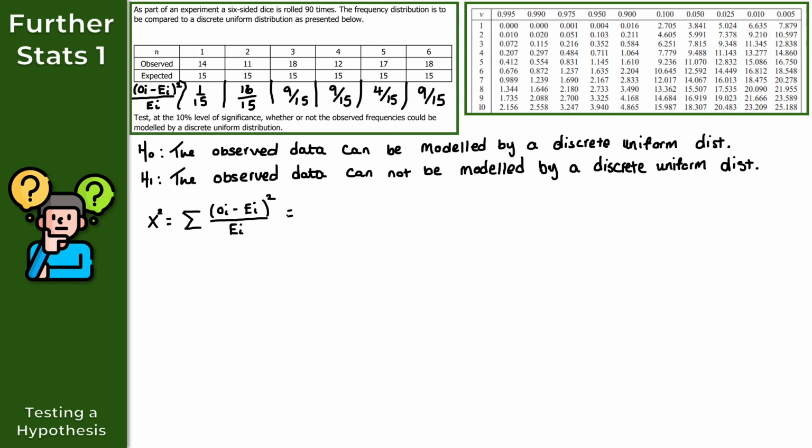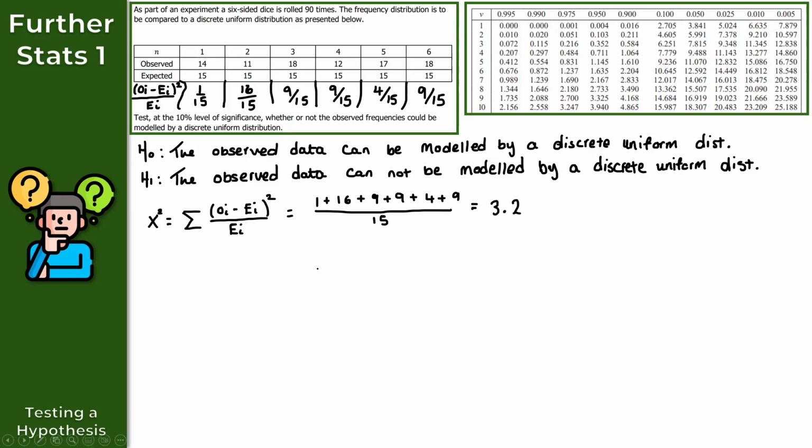So basically now we just sum these values. So 1 over 15 plus 16 over 15 plus 9 over 15 and so on. They're all over a denominator of 15. So it's just 1 plus 16 plus 9 plus 9 plus 4 plus 9, all over 15. Let me just double check I've got all the values here: 1, 16, 9, 9 again, 4, and 9. Perfect. If you evaluate this, what you should find is you get 3.2. So we get 3.2 exactly for our chi-squared value, and this gives us our test statistic.